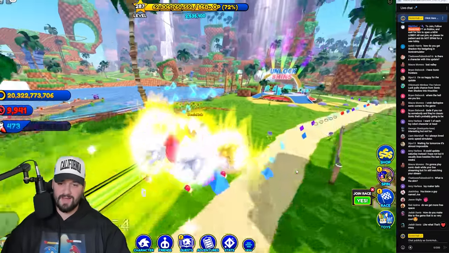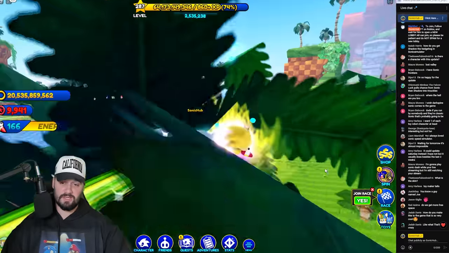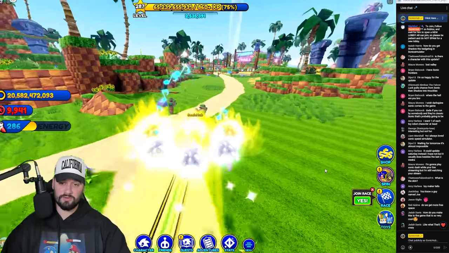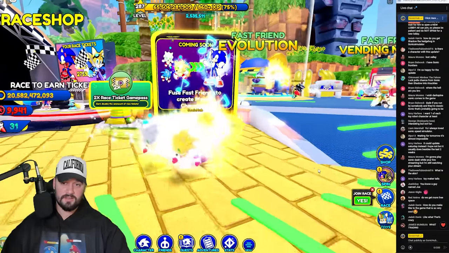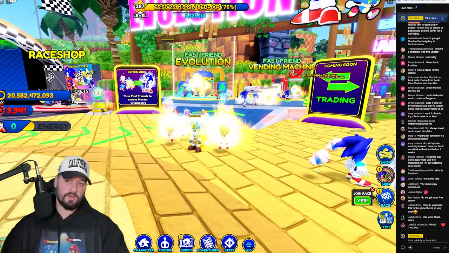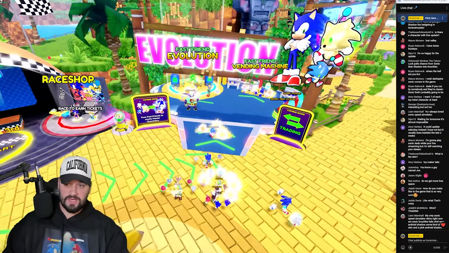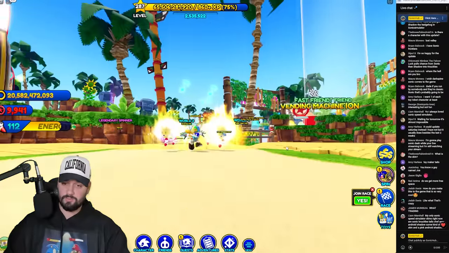I'm on the test server, so I'm not going to sit here and waste all this time on the test servers. But again, this is a huge update, and it's actually a really big update. Really big system overhauls with trading and character leveling, from what it seems like. Seems like a really big progression system. The devs have been working really hard on this. So, yeah, man, here's the skin. Here's the evolution station. This is a lot bigger than most people think.